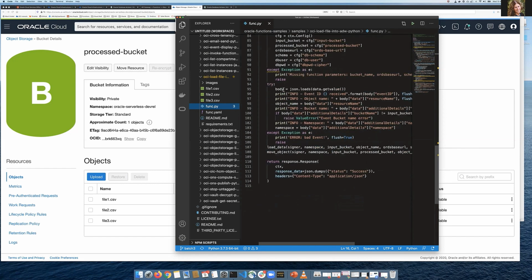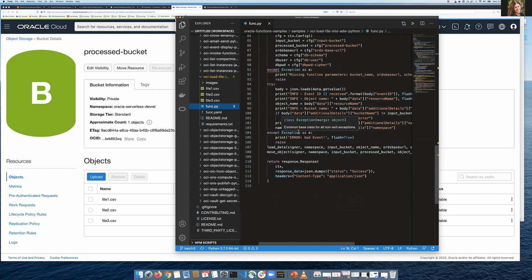And as a payload for the function, I get the event JSON document. And here you have the benefit of having a standard of cloud events. I don't have to reinvent everything.